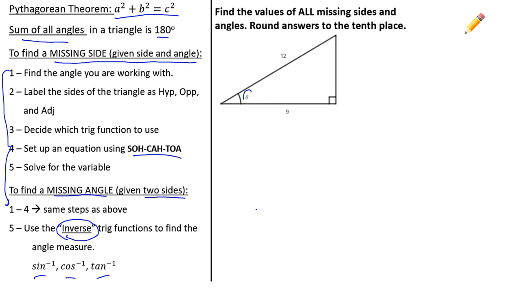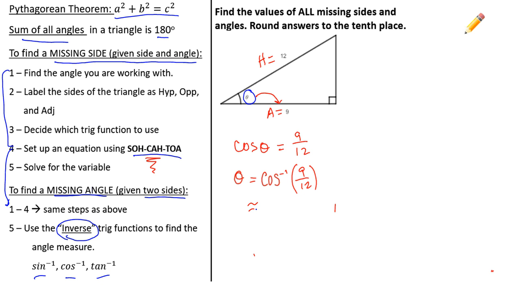For example, if I want to find this angle, and I know I've got a measurement adjacent to it and a hypotenuse of 12, SOHCAHTOA says that's cosine. So cosine of theta equals 9 over 12. To finish solving, that's where the inverse functions come into play. We're going to use cosine with the little -1 of 9/12. You can reduce it if you want. It really doesn't matter. It'll give you the same angle.